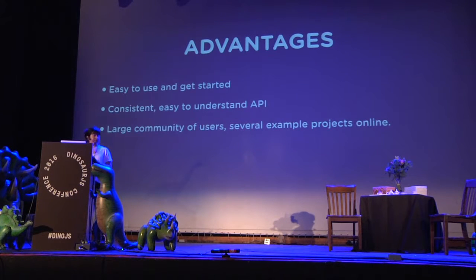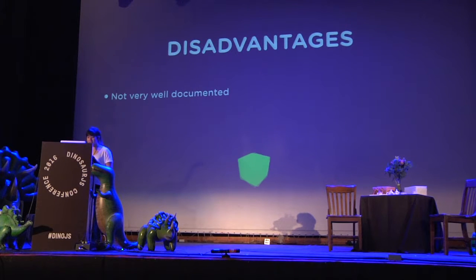So there's a lot of advantages to using Three.js. It did take a good amount of code to get started, but compared to WebGL, it's much less. It's a pretty consistent and easy to understand API, and there's a huge community of users. There's several example projects online. But the disadvantage is that it's not too well documented.